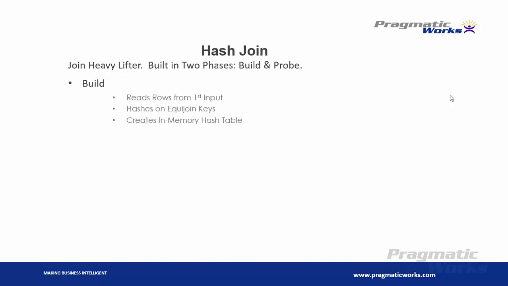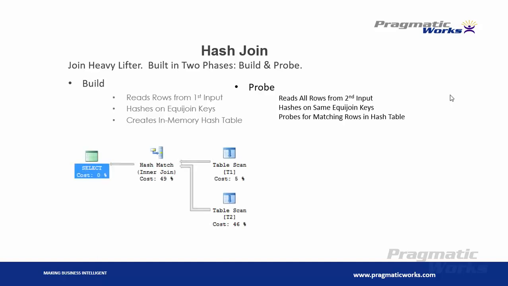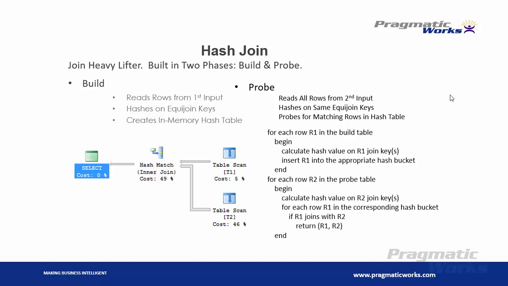The hash match join is the big heavy lifter. It's going to take two large tables and read in rows from the first table. It's going to build a hash table from that data set. Then it's going to probe and hash the second table and match those rows in the first hash table. And that is a hash match. It's really quick when we're talking about big tables, so that it can go through those tables much quicker.